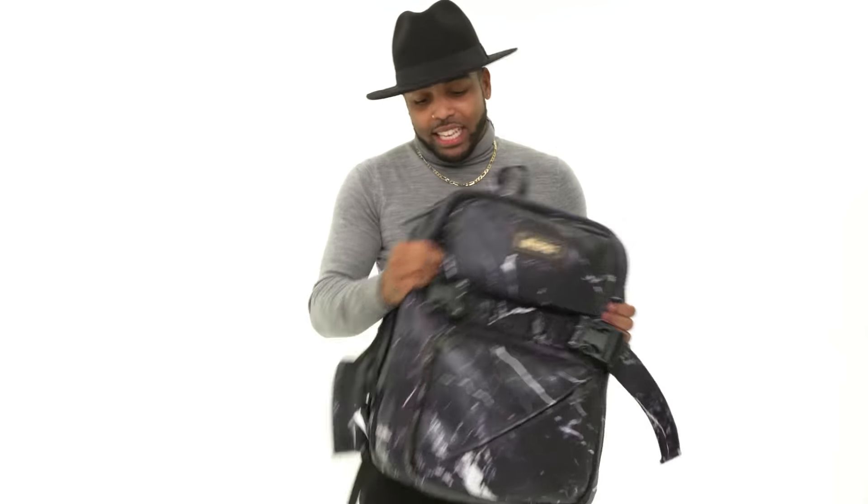I've been traveling around the world and I've run into one of the biggest issues — not being able to have easy access to the things that I may need as a traveler. In order to solve that issue, I partnered up with Outer Space from Leo to make and create this bag.